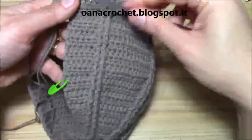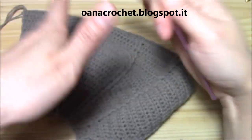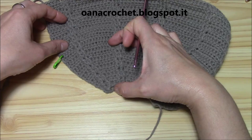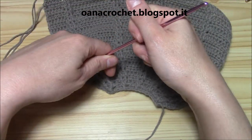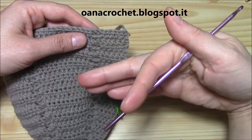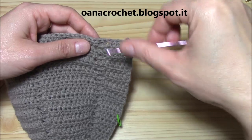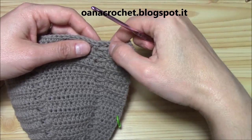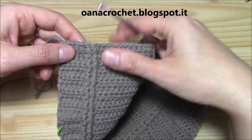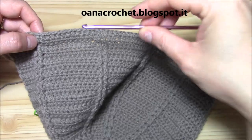Okay, so I finished this part too, the second part. I worked 12 rows, and now I will work the last part, the last of the three sections. And this part is exactly as the first part, only that instead of increasing, we will decrease. So in each second row, always the row with the wrong side, we will decrease first before and after the group of back post double crochet. So before and after, before and after, before and after. So from 6 that we have here, into the next we will have 5. And from 12 that we have here, we will have 10, and so on.